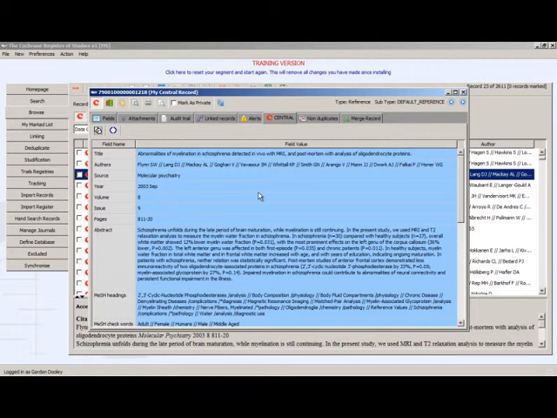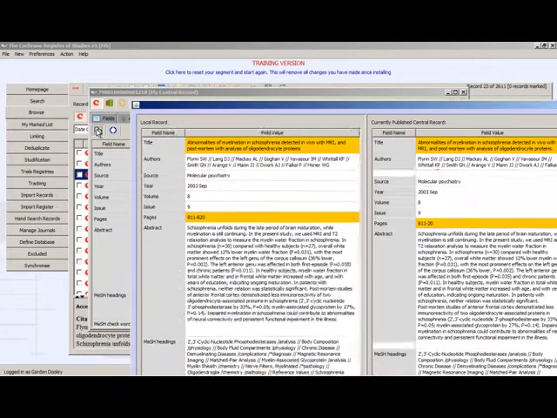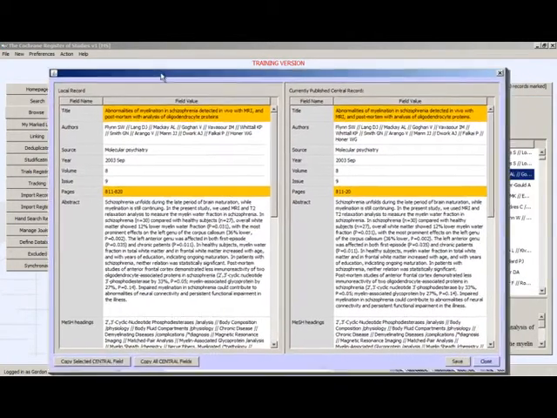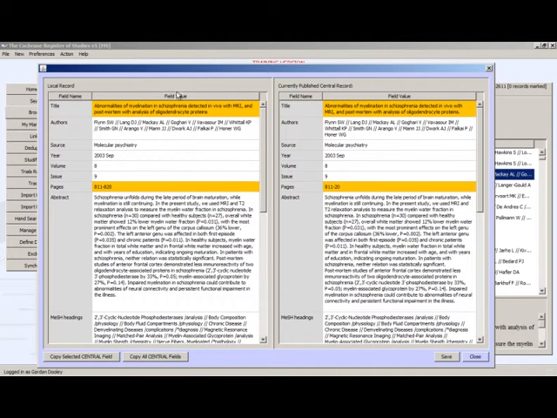The other thing that we can do is to compare values that we hold in our local database, so in our specialized register, with those that are currently published in Central. If our specialized register record is the only copy that's in Central, then the values will be the same. If somebody else has a handle on that same Central record, then they may be different. So we can just click to compare the local values, which is on the left-hand side here, and the currently published Central record values.